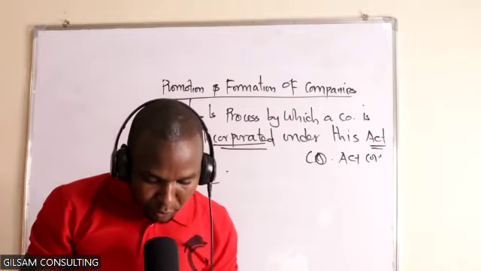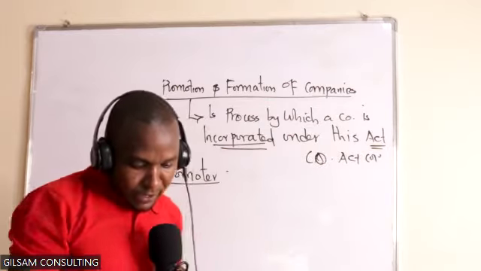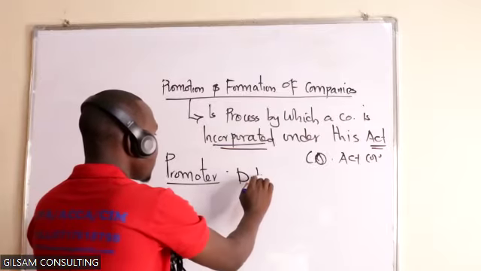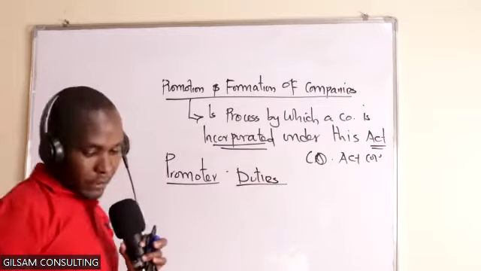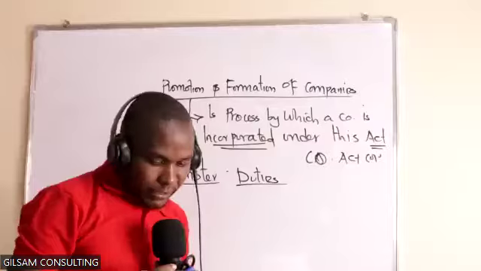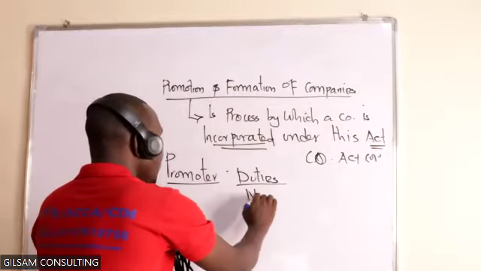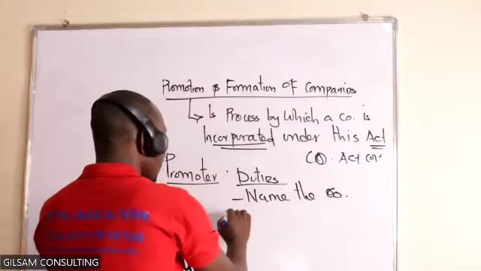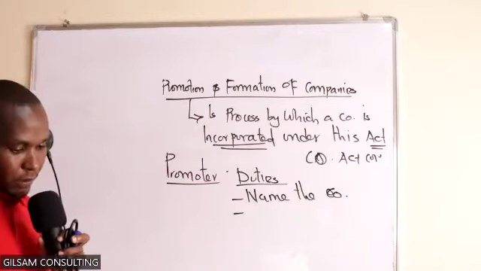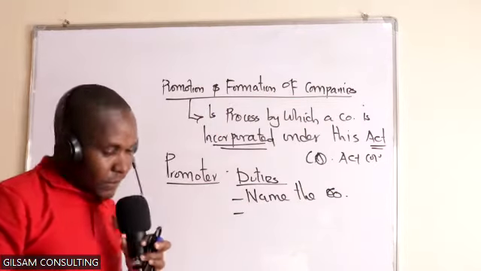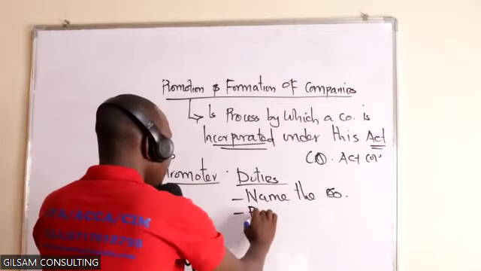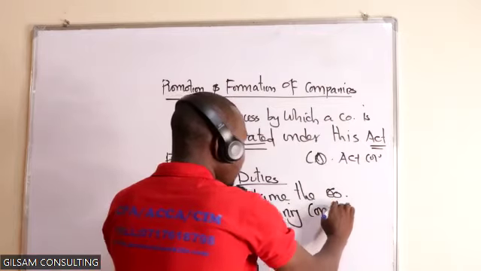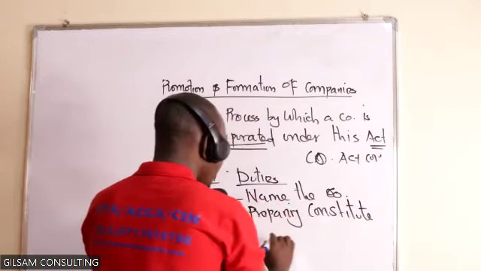So what are now the duties of this promoter? We now need to know the duties of a promoter. The first duty of a promoter is to determine the name of the company. He is the one doing the name search. Also, he is the one preparing the constitutive documents.